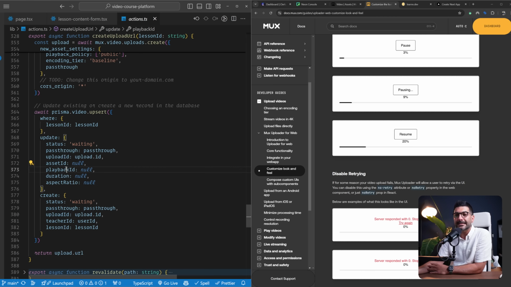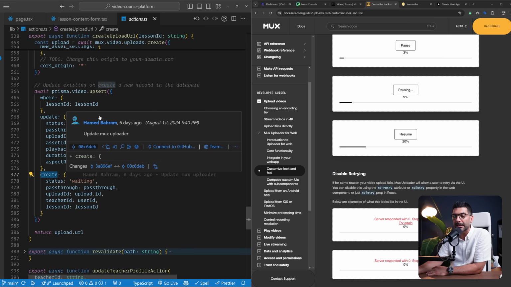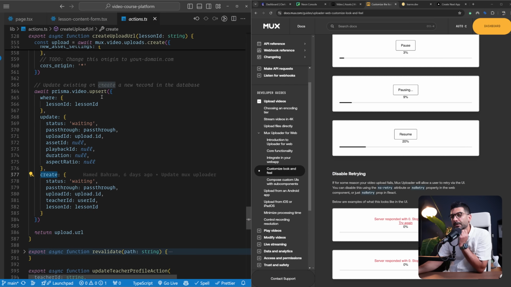I'm deleting the asset ID, playback ID, and duration because I already had a video, and I'm now changing it. So I delete all the asset IDs that I have in my record. I'm not creating a new record because this is the same lesson. I'm just updating the pass-through and deleting all the asset IDs and playback IDs that were from Mux before. And if this is not an update, it's a new record that I'm creating using the upsert function from Prisma.